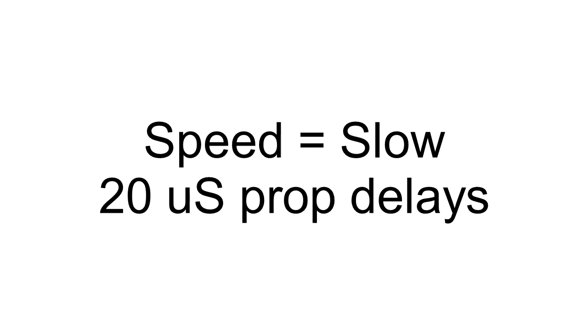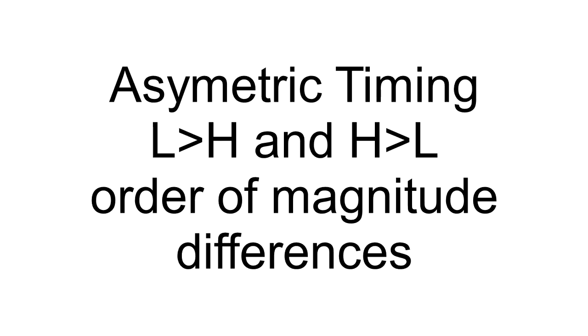It's largely dominated by the drive of the LED coming on quickly and driving hard. So what sort of conclusions can we come to about opto isolators based on what we've seen? The first thing that we should note is that the speed is very slow of opto amps, they're about 20 microseconds in one direction and that was even after some basic circuit optimization. Perhaps even more troubling for using in communications interfaces, the asymmetry of the high to low and low to high times are significant, in fact at least an order of magnitude in difference.